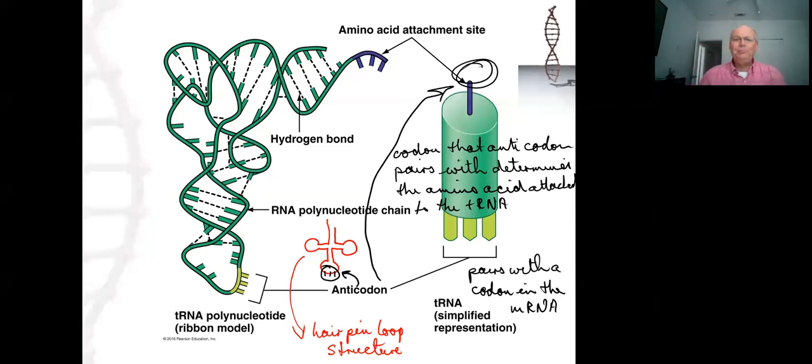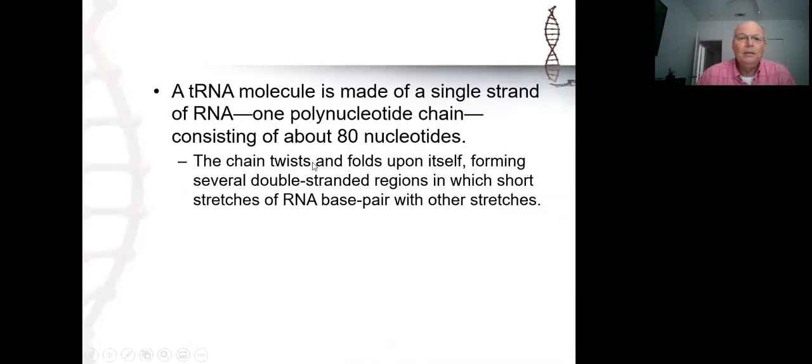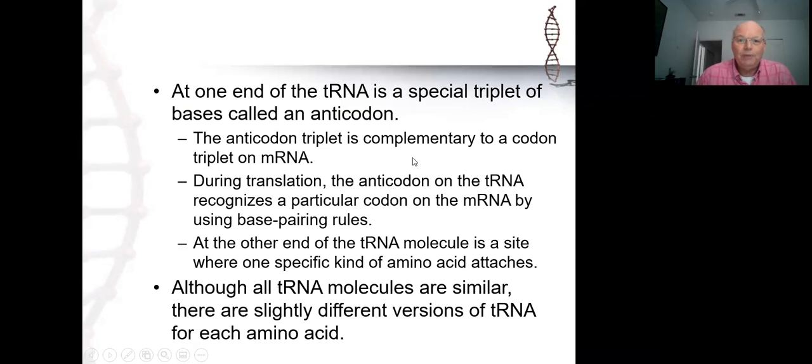So this is how it can speak both nucleotides and amino acids. It speaks nucleotides through its anticodon, and it speaks amino acids through its amino acid attachment site. Remember again, the anticodon base pairs to a codon on the RNA. That codon codes for a particular amino acid. That is the amino acid that's attached to this tRNA. So that's how it can interpret between nucleotides and amino acids. So this is all just documenting that.